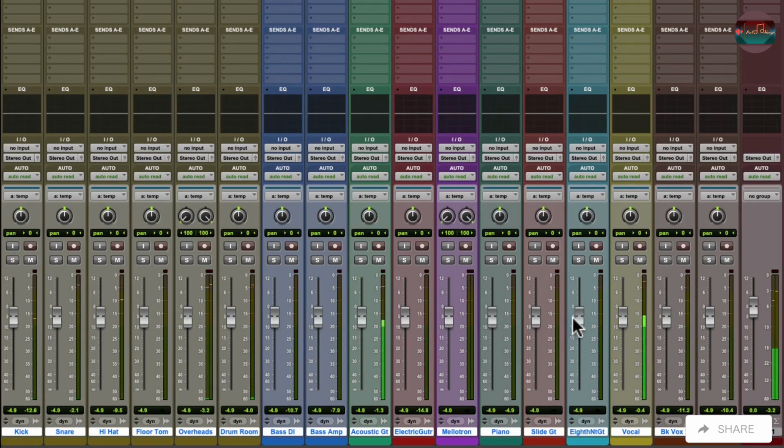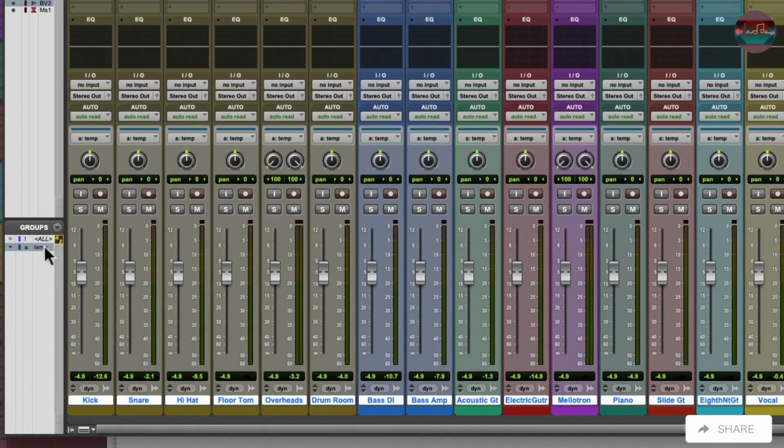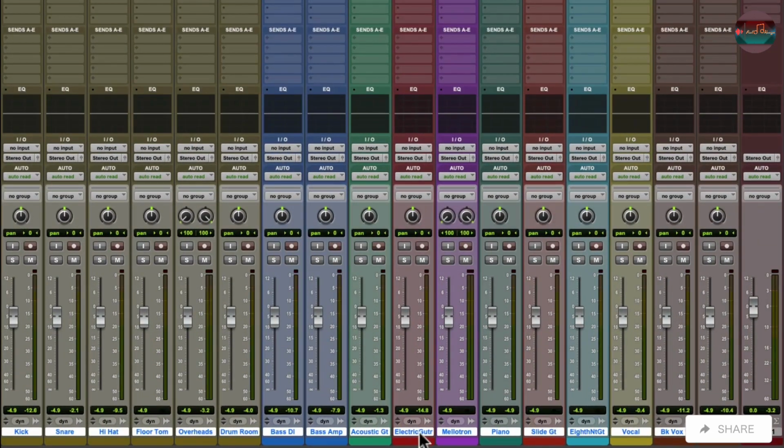Where do we go? So that's a good starting point. So I can go over here and turn off this group and now blend the tracks separately. So I'm going to run through it and create a rough mix, adjusting the faders and the pans along the way. So let's give it a shot.